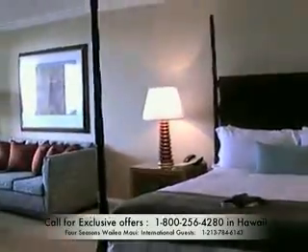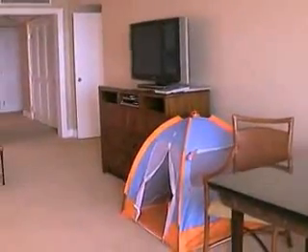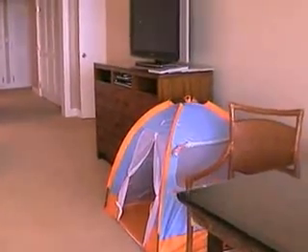Four Seasons are also known for their very comfortable beds. Here is your private bedroom. You have a private balcony from the rest of the suite that can actually be locked off. This is the view from the bedroom. They brought a little pop tent in here — some of my staff was in here earlier today to show one of the things that they'll bring into the rooms for kids.